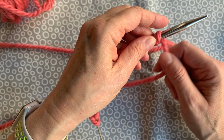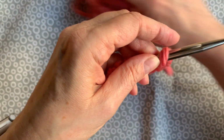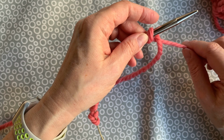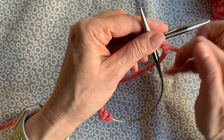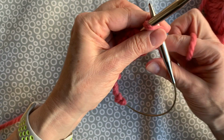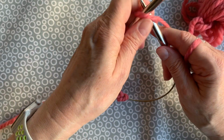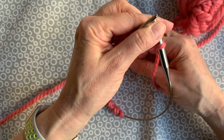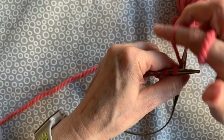Again, this stitch is not anchored. It could easily fall off. So it's important that the working yarn comes from underneath it so it will lock it in place when you knit that first stitch. So let's go ahead and knit the stitch. And I will just hold that down a little bit. We can tighten it up in just a moment. So knit the stitch, and then let's pull it tight. There we go. Next stitch is a purl stitch.